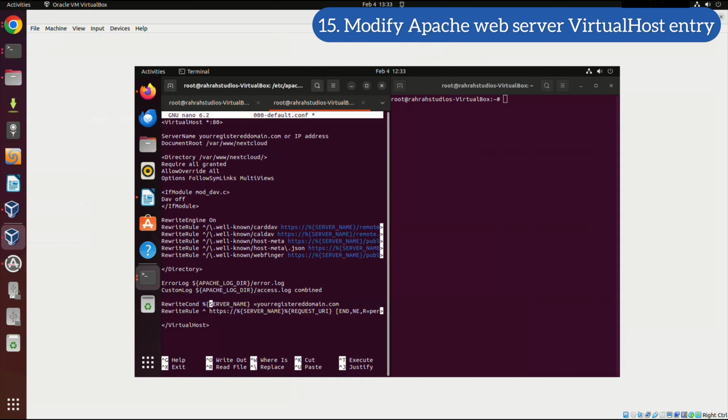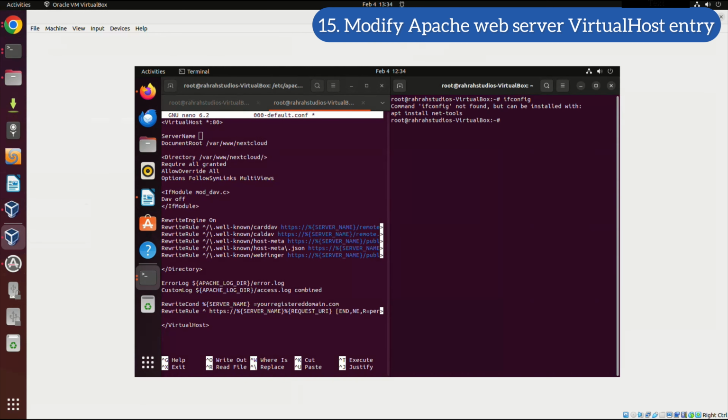We will start by modifying the server name field. By entering our local IP address, we will set up a local configuration granting access to our cloud infrastructure within the same Wi-Fi network. This involves downloading NetTools and adjusting the adapter settings of our cloud infrastructure, which runs on this virtual machine. If you have a registered domain, you can substitute the local IP address with it. However, ensure you update your DNS records through your DNS provider.